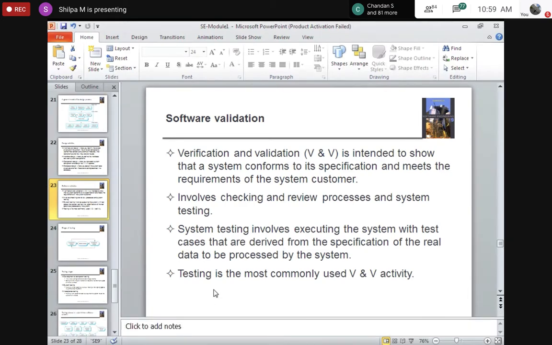Integration testing, when the different modules are combined together, we check whether the execution is happening properly or they are working properly. That is known as integration testing. Then you have something known as acceptance testing. That is the customer checks whether the functionality implemented is what he wants. I think I had told you this in earlier classes, different types of testing.